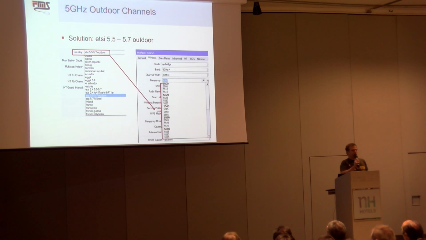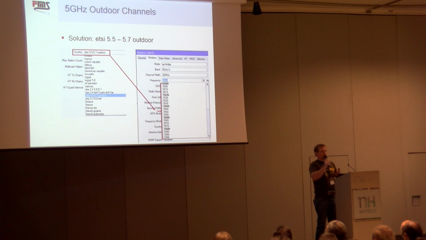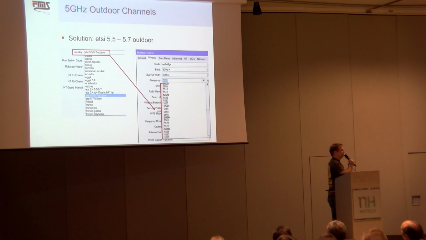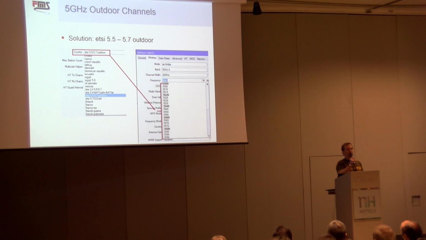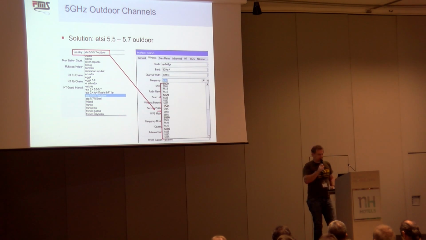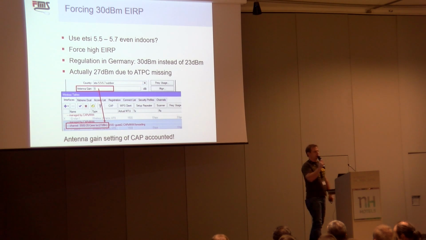There's another difference, again in most countries, since I don't know all the regulations for the lower subbands and the outdoor subband in 5 gigahertz, and that's the maximum EIRP that you will be allowed to use. Typically, in the outdoor band, you will be allowed to use much higher EIRP. And so we get questions regularly from customers who ask us how to force their access point in these outdoor frequencies to be sure it is using the highest transmit power. We just saw the solution for that, but I still want to stick with this topic for a second.